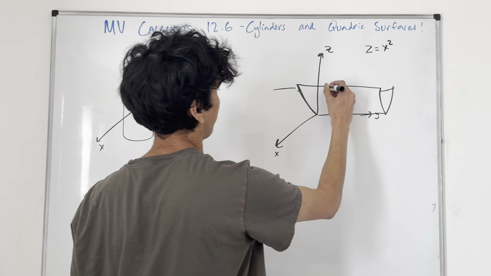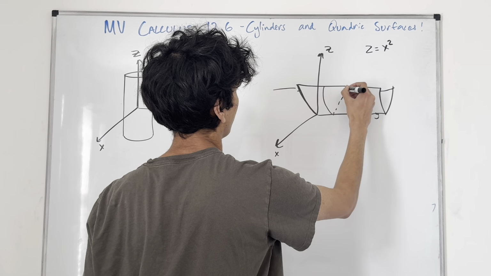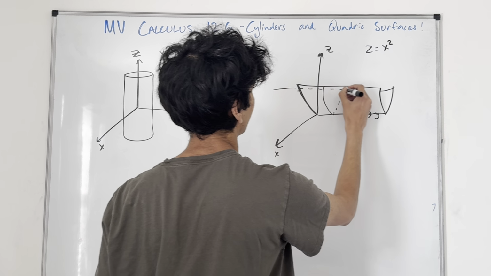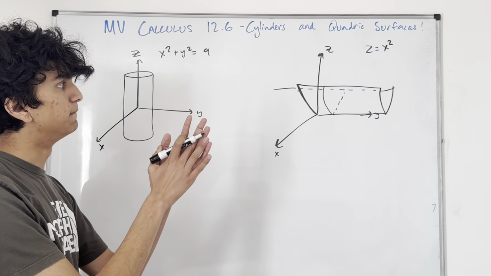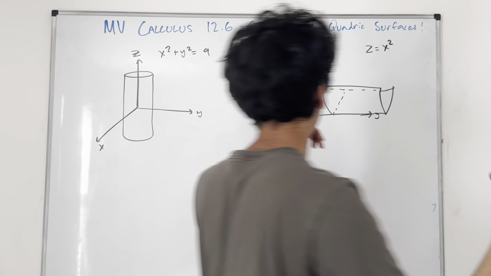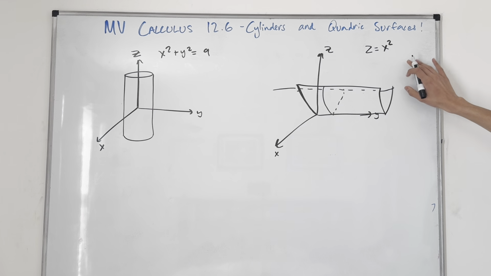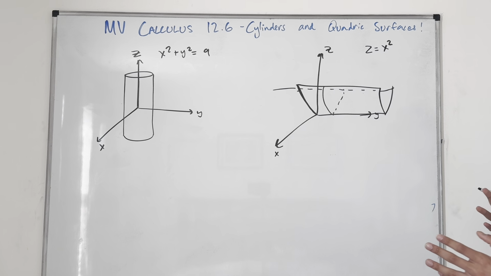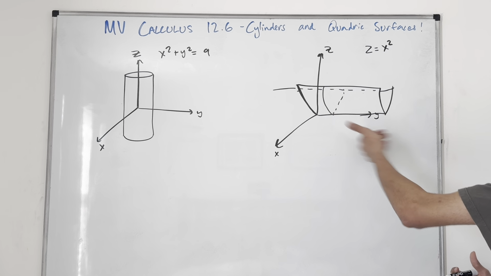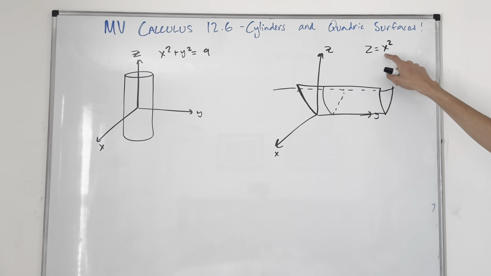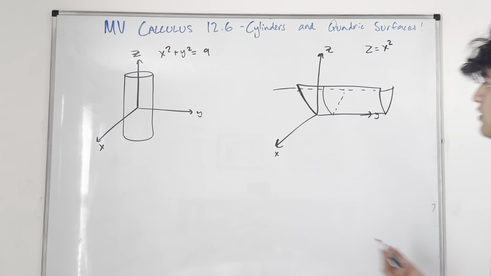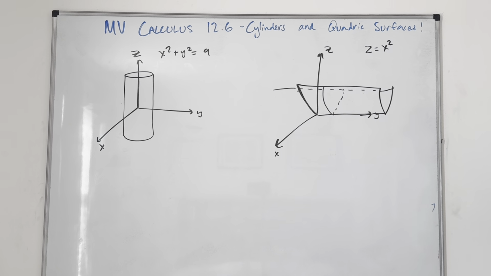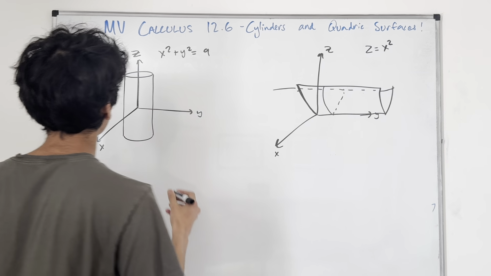You can imagine, right? If I were to draw the cross section like this, you would have a parabola that would extend kind of forever along the y-axis. And that makes sense. Y is not in our equation, so because of that, for every y level, you just get the parabola z equals x squared. So these are cylinders, because cylinders consist of these lines that we call rulings.